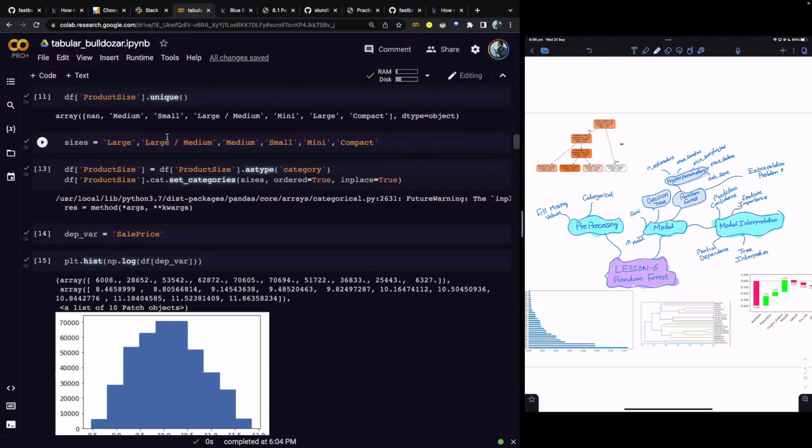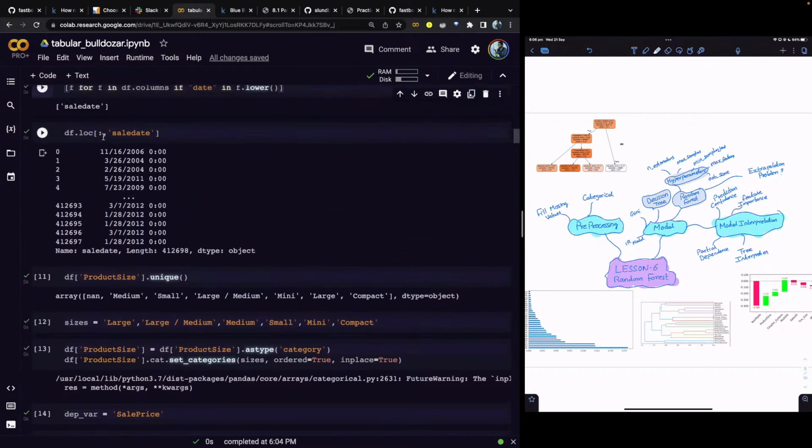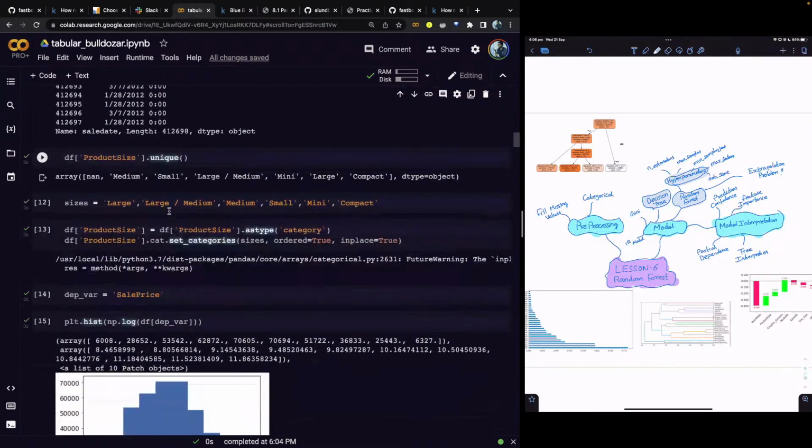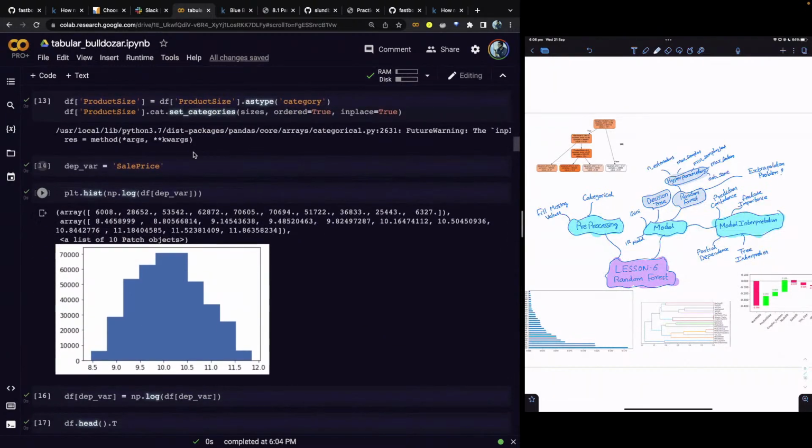Cool. And if you see this, there is a column called date. We cannot directly use this date as it is, but what we can do is extract a lot of information from this date. So we'll see how to do that. So this is the column we are trying to predict.